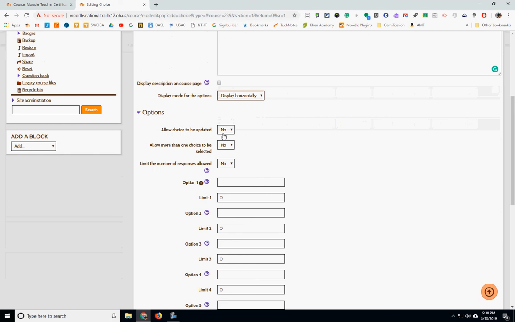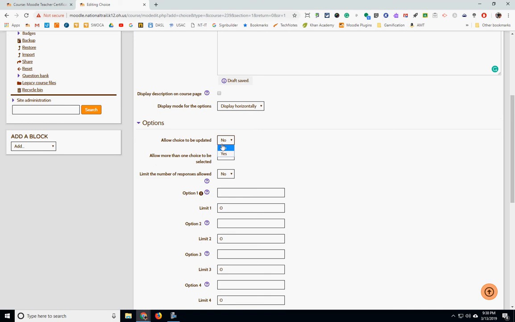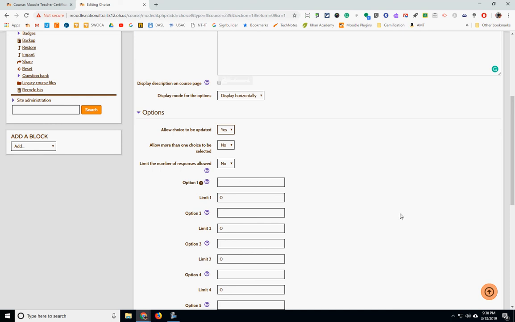Maybe there's something you're doing that you want them to go in and change what they're doing and be able to change it. That's up to you. Or maybe I just want to say yes up until they're all taken, and then you don't have a way to do your choice. I can change this later, by the way. I can say yes initially and then say nope. You only were able to switch during the first day, and now they're locked.